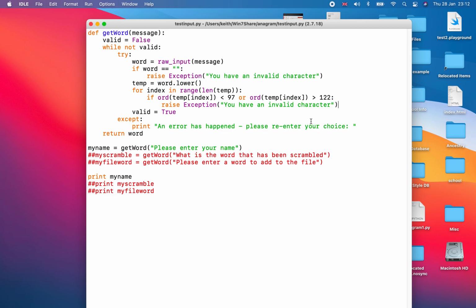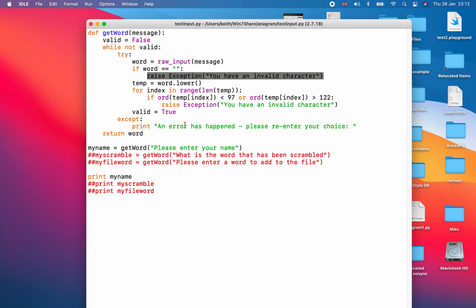The only thing is this line of code here, raise exception. That is the only thing that is not going to appear in your exam. Everything else could. So it'll pay dividends if you go over this and try to understand what's going on.